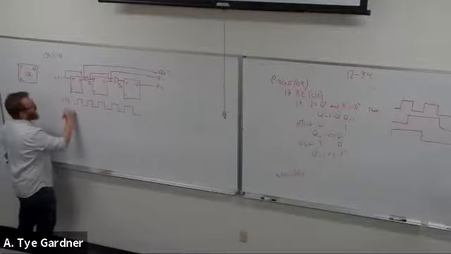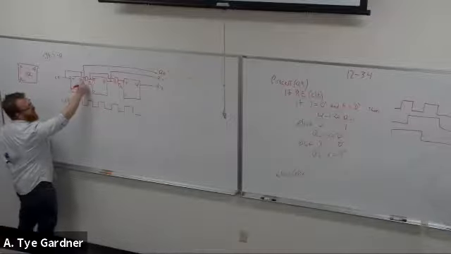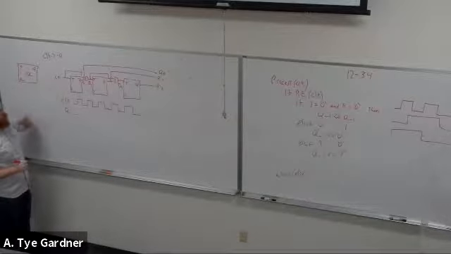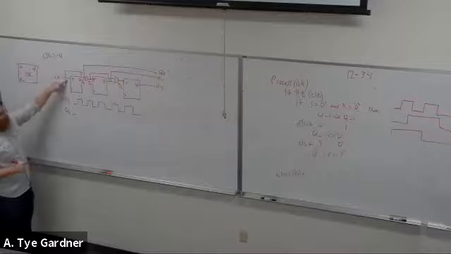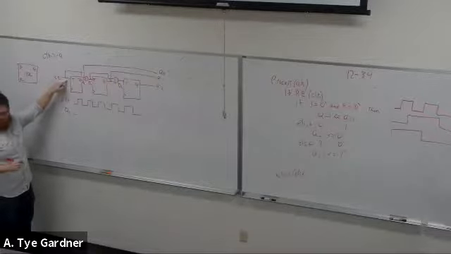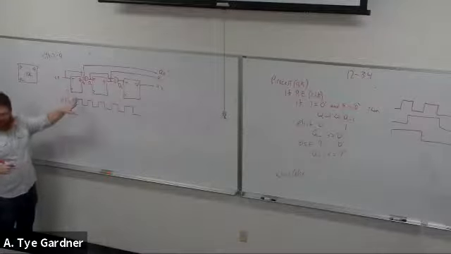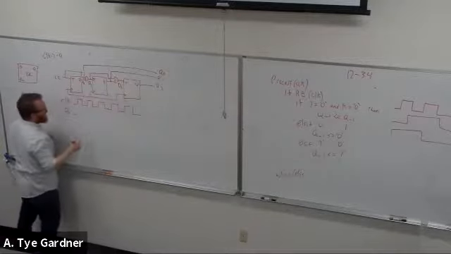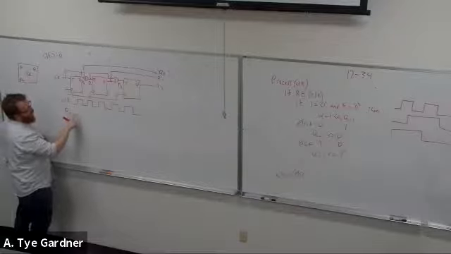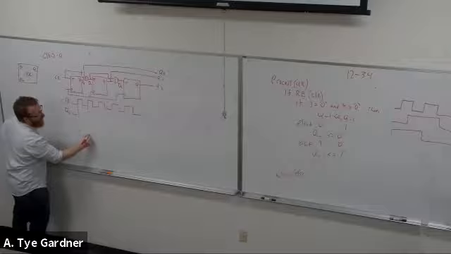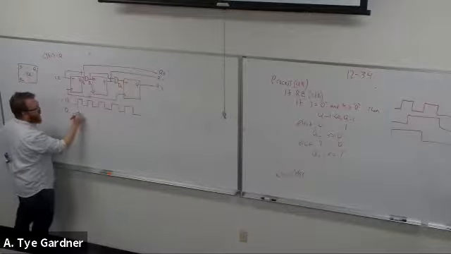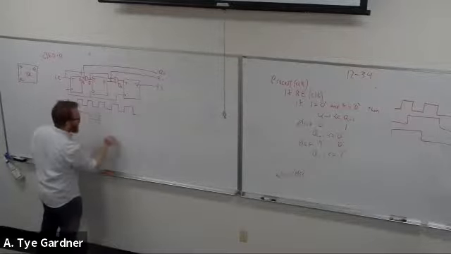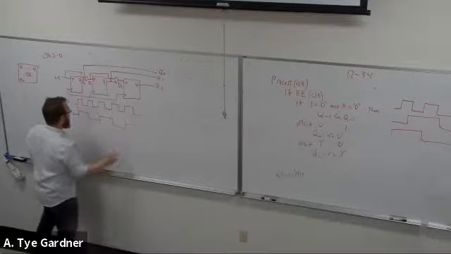Okay, so I'm going to say that Q0, which is this node that I've marked by the output, is going to start at 0. Now the clock enable is turned on, so this is 1, right? And with toggle, if it's 1, all that means is at the rising edge of a clock, and all these clocks are going to be tied together, all the same clock. Now Q0 is going to respond to the rising edge of each of these clocks by simply toggling, right? Because that's what a T flip-flop does.